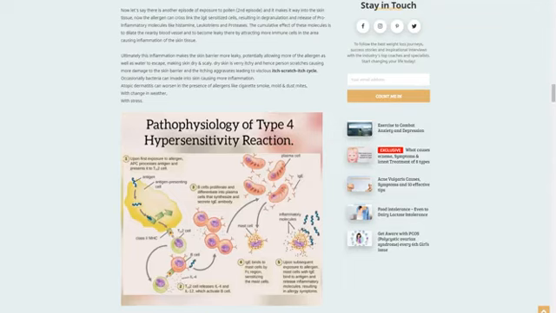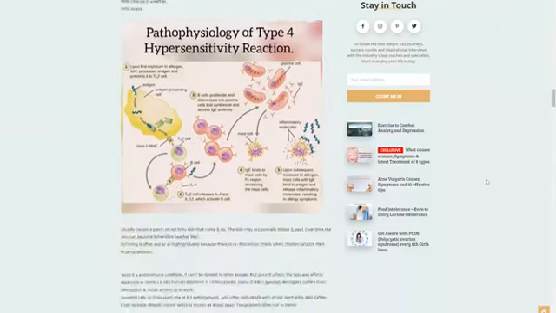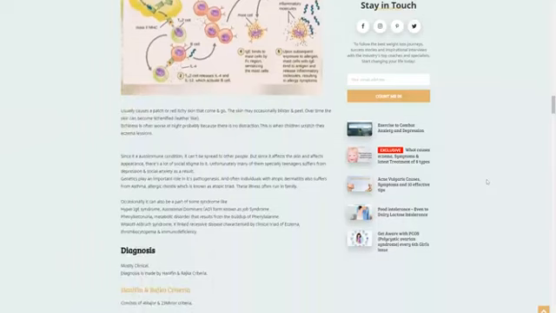Ultimately, the skin barrier becomes more leaky, potentially allowing more of the allergen to enter as well as water to escape, making the skin dry and scaly. Dry skin is very itchy and hence the person scratches, causing more damage to the skin barrier, and the itching aggravates, leading to a vicious itch-scratch-itch cycle. Occasionally bacteria can invade the skin, causing more inflammation.